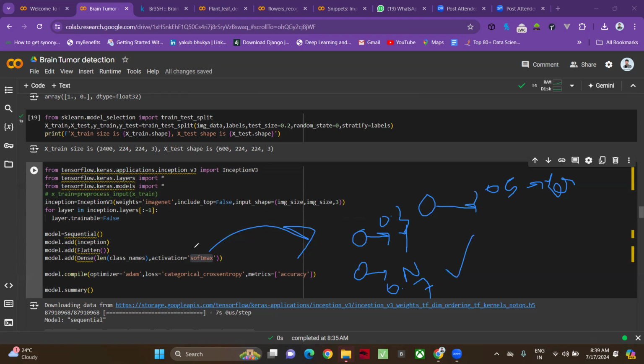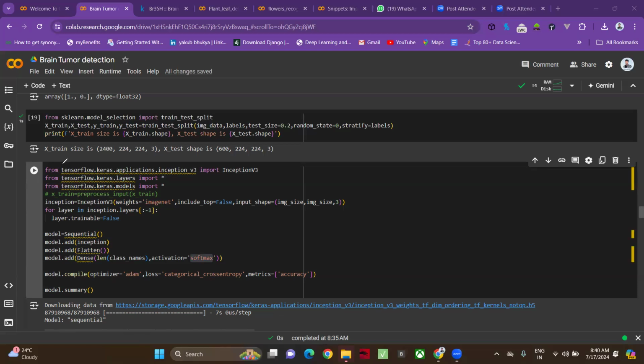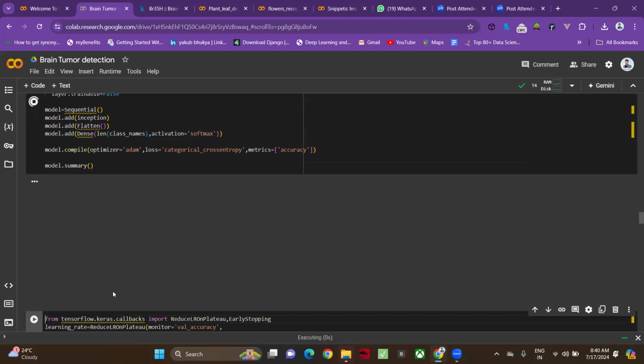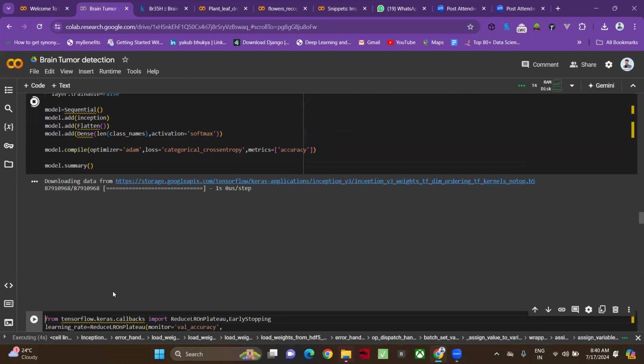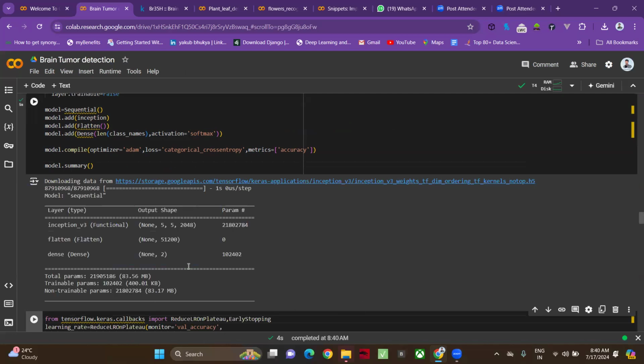Okay, that's about the softmax activation function. As you know, after building the model, we have to compile the model. In this step, we are compiling the model, however we did previously. And next, here we are looking at the summary of the model. Summary means how we constructed the model. We are looking at the model structure. You can see the model structure, whatever model we constructed, how it looks.